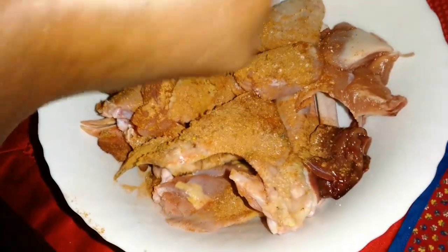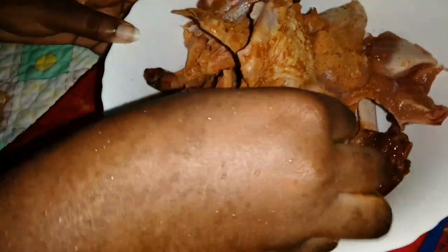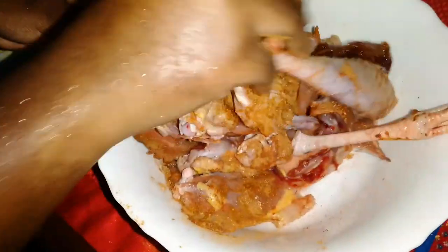Now we sprinkle the mixed spices on our chicken. And then we are going to mix it. Make sure you mix it well so that all the parts catch the spices.